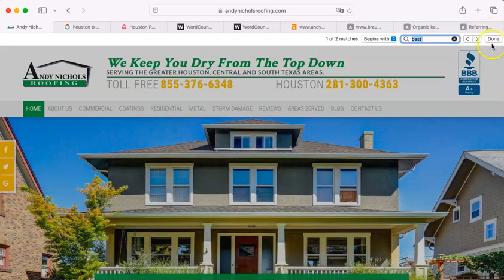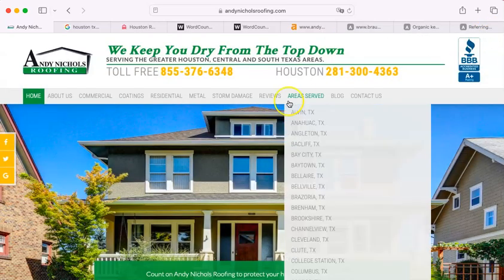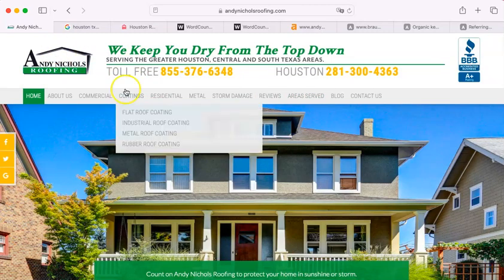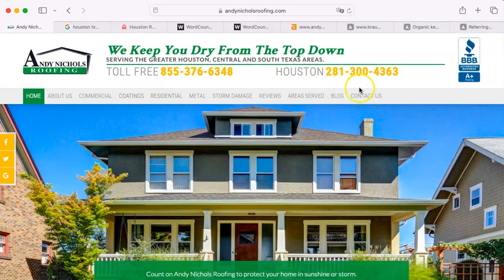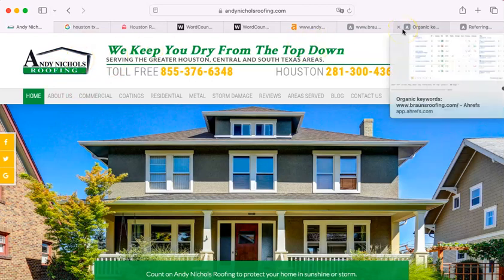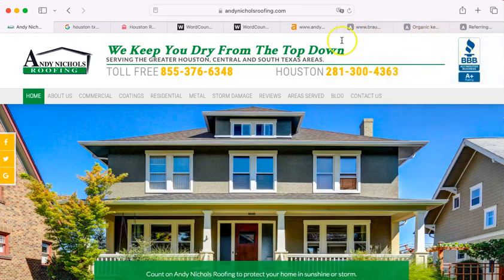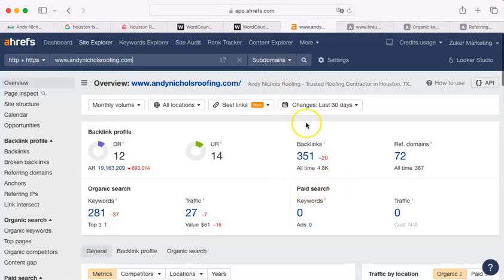There is no reason for modesty on the internet because the Google algorithm believes what you put on your web pages. Let me put it this way. If you put the phrase gorillas like bananas on your website, and somebody in Alaska typed that into a search, they would wonder why a roofer in Houston was going to come up in their search results. Well, it's because you have it on your website. The inverse is true. If it is not on your website, it will not come up in a Google search. Really simple.